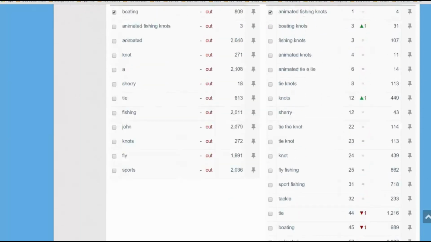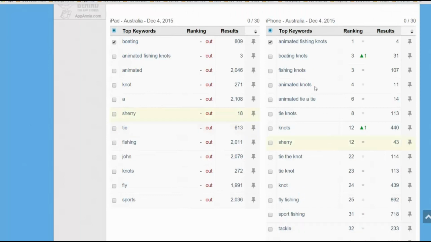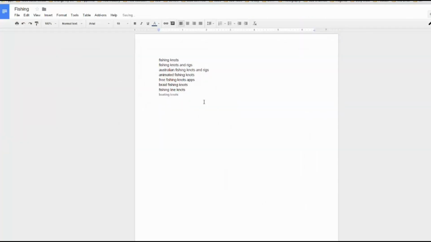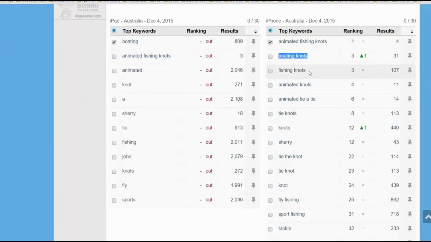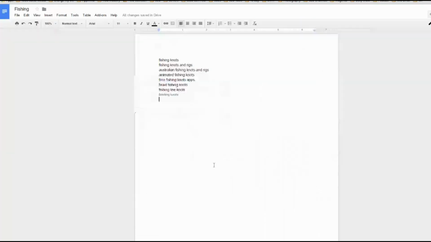As you can see, these are good ones. We can put sport fishing knots, animated fishing knots, boating knots. All these are going to be related keywords, and we're going to add them because we want as many keywords as possible in the same similarity or department. So these are going to be our keywords, for example.